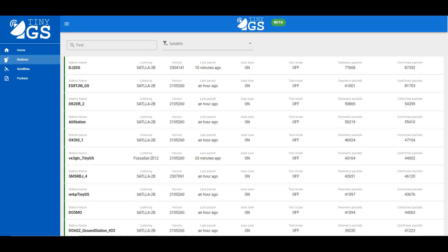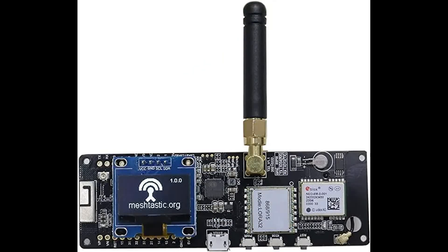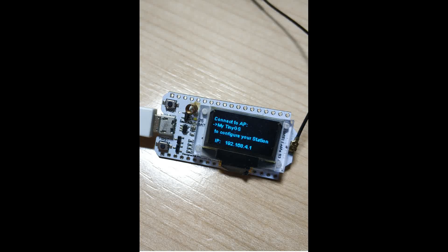In the simplest form, people like yourself deploy ground stations that continuously monitor the airwaves for satellite broadcasts. Once received, the data is sent to an MQTT server to be stored and decoded. The ground stations are simple, low-cost LoRa devices that can be bought at many stores. ESP-32 processors with a LoRa module are almost all compatible. After flashing the device with TinyGS's custom software and setting it up, you're ready to go.